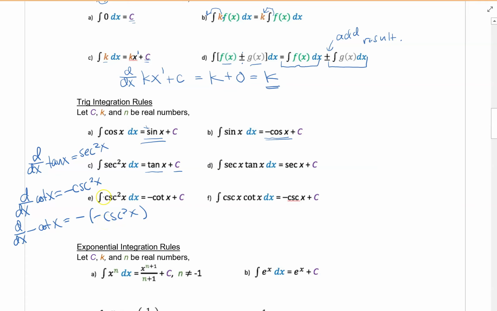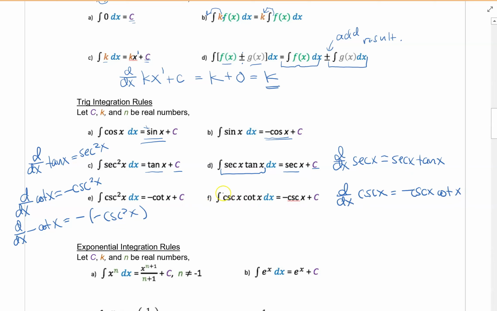So remember that one as well. Then because the derivative of secant is secant tan, we have to remember that when we see that in an integral, we think, oh, that's the derivative of secant, therefore the antiderivative of secant tangent is secant plus our constant of integration. And likewise, the derivative of cosecant was negative cosecant cotangent.